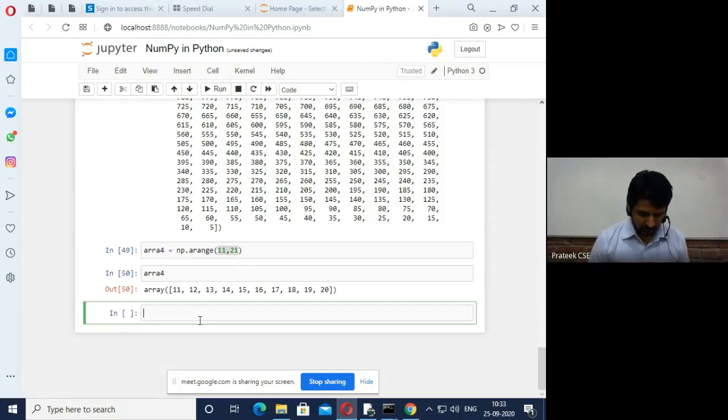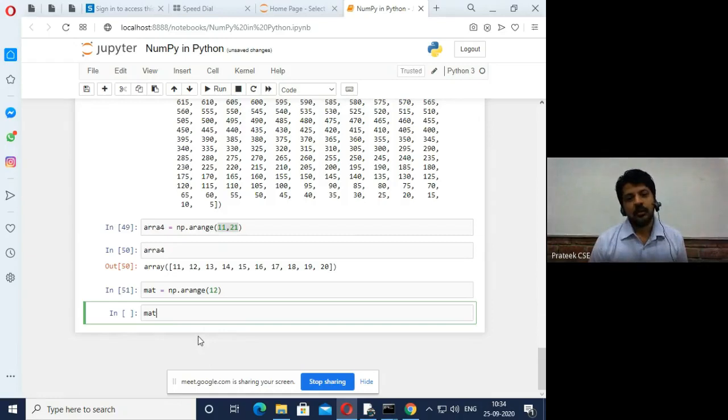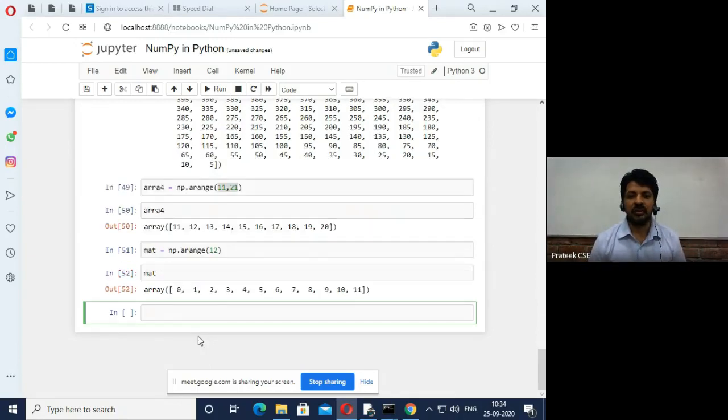And using this particular arange function, we can interestingly convert any array into a 2D array. So let's see the syntax. If I'm going to create a matrix, I have taken the name mat and np.arange. Now this particular np.arange(12) is going to return a 1D array of 12 elements from 0 to 11.